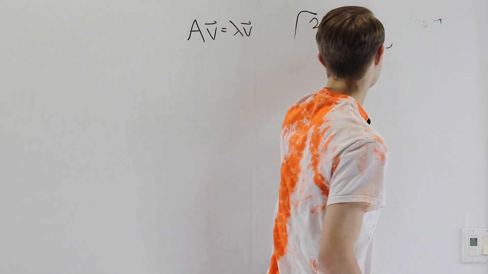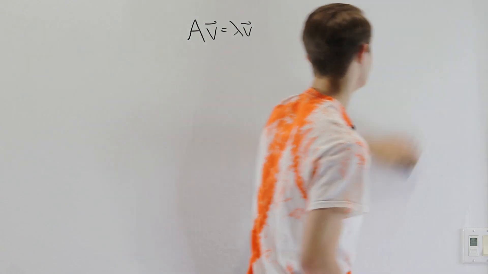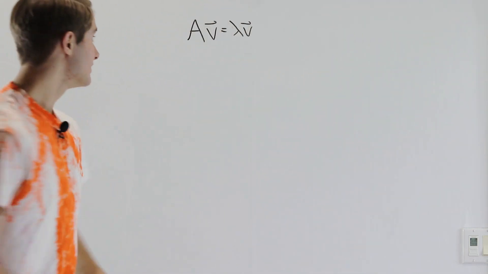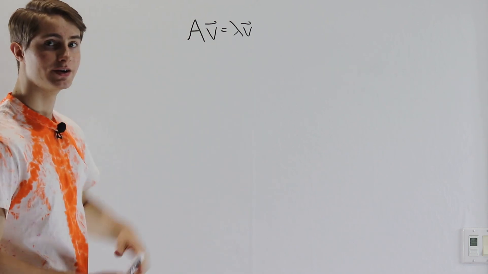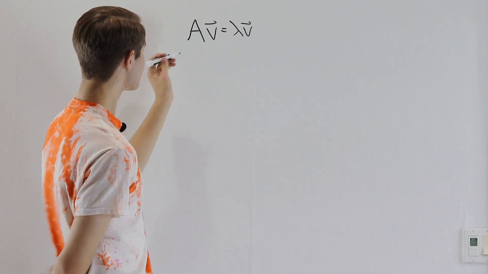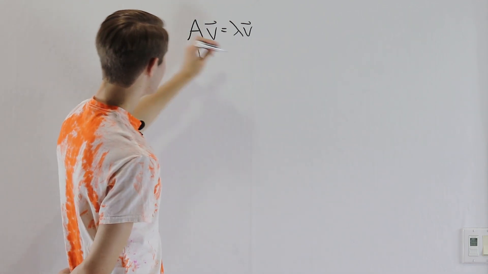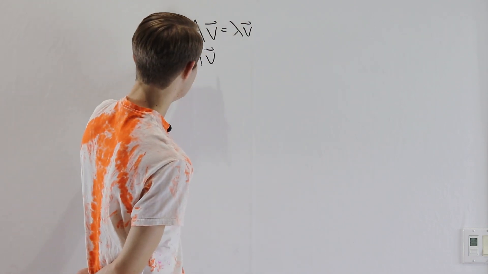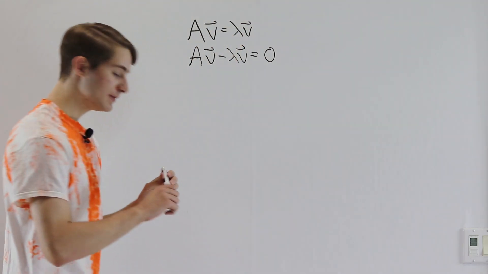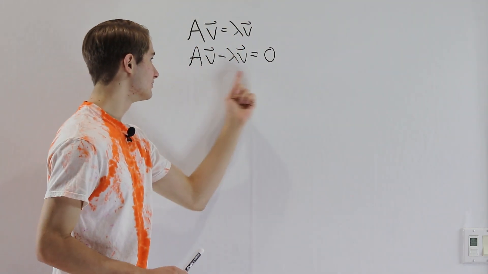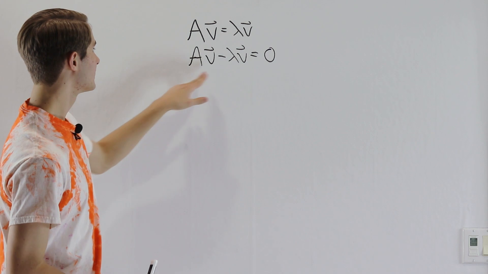Now we're going to talk about how exactly you would get to the eigenvector. In order to do that, we're going to do a little bit of equation manipulation to our equation right here. So to start out, let's subtract lambda V on both sides. So we get Av minus lambda v equals 0. And what we want to do is factor out this V, this vector, so we can just look at A and lambda.